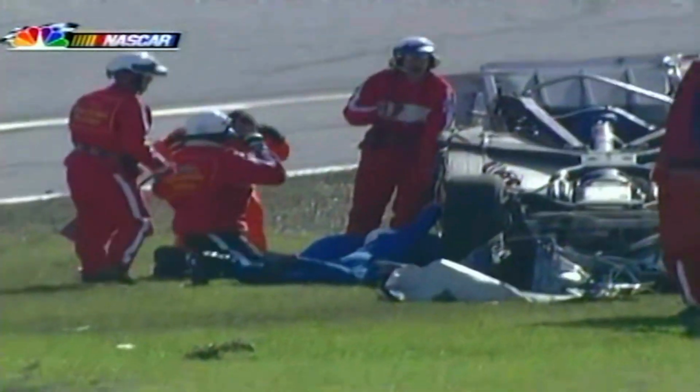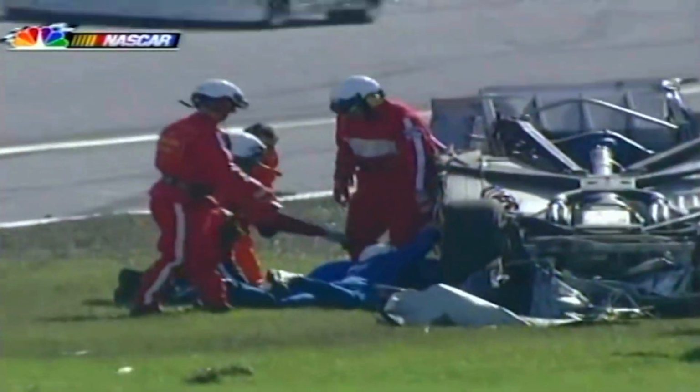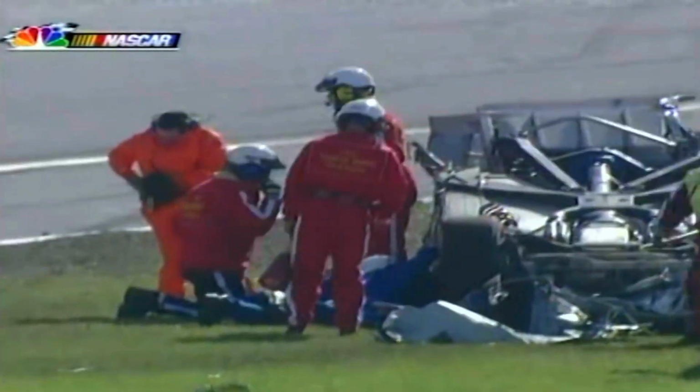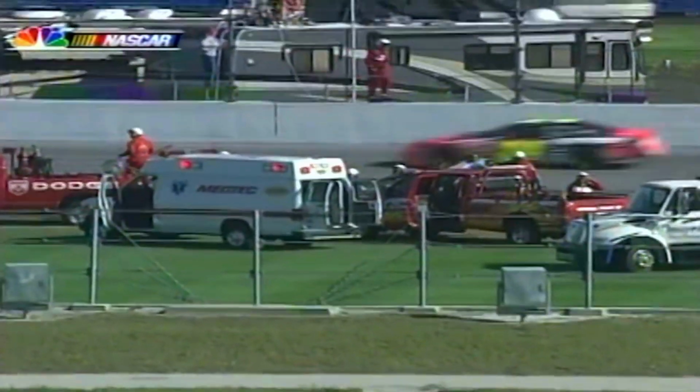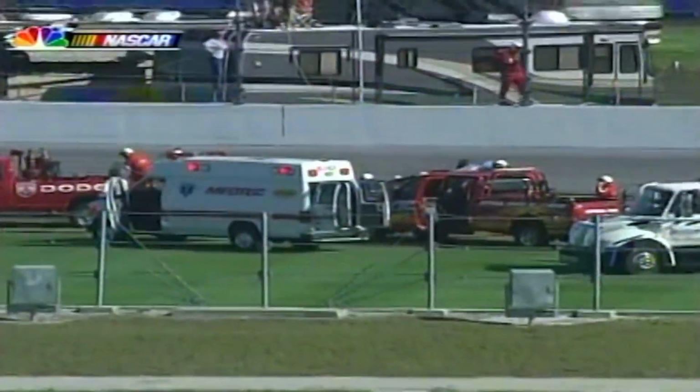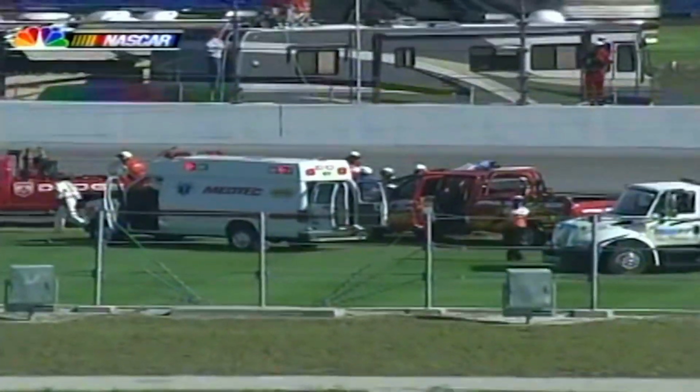You've got your HANS on. Michael's got some extra wires connected to his helmet because of the camera that he's carrying, like I was yesterday. So there's a lot of things that are connected to you. You can't move. On top of that, you're upside down. It's hard to get the steering wheel off, and then when you let go of the belts, you've got to be careful not to fall on top of the steering wheel column. So you've got to really try to get your bearings, and if you're not hurt, just take your time. The fire guys are there, and if you can just take your time and get yourself unhooked, I think, obviously if the car's on fire, you're going to find ways to get out quick.